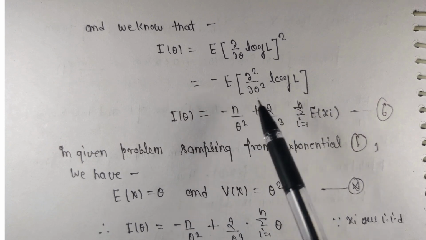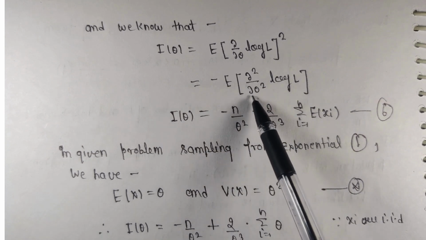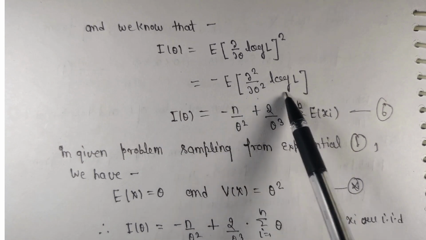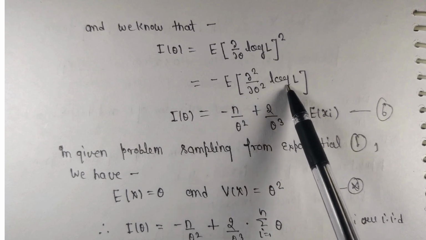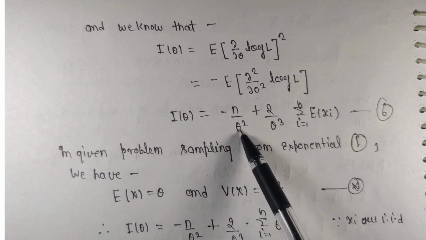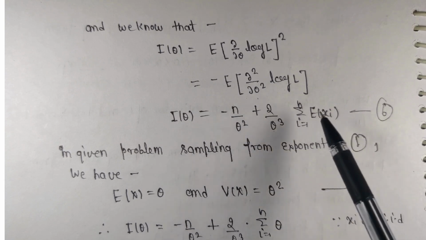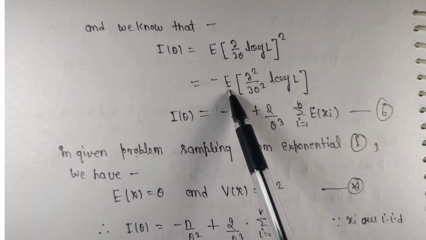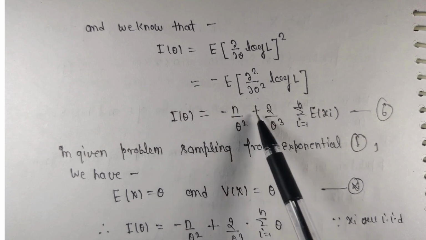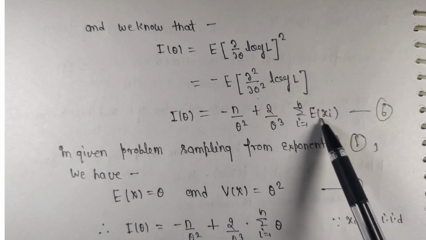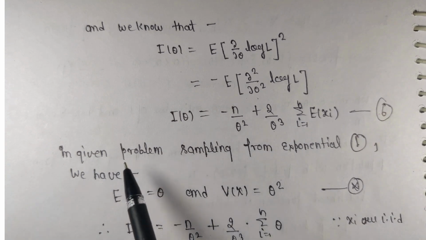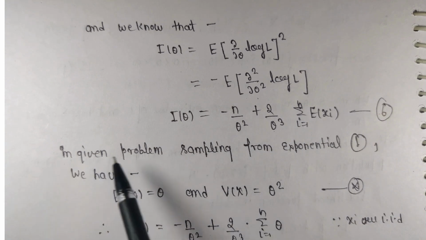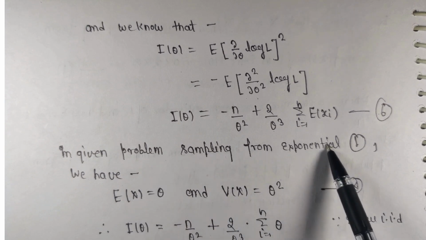And now if I(theta) is equal to this thing, and we have equation number 5 for this quantity, so now simply put in place of del 2 by del theta square log L: minus n upon theta square plus 2 upon theta cube and summation of xi. But here the expectation is outside, so we take the expectation inside. That's why we are writing expectation of xi here. This is equation number 6. Is it clear?